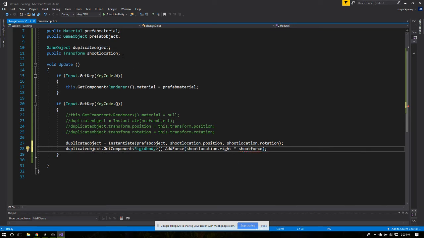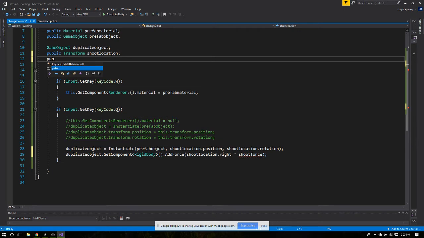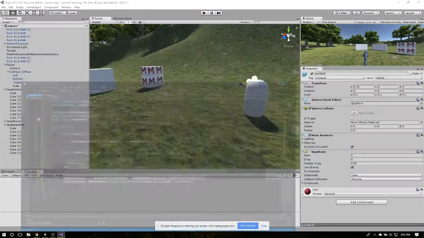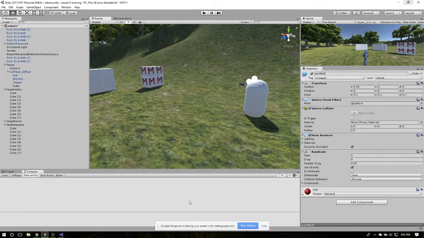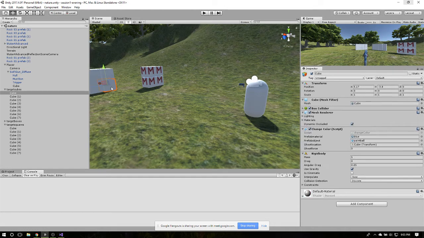This shoot force I have to declare, so I'm going to make this a public float shootForce. Now if I go back in here and press Control S, it has a shoot force.